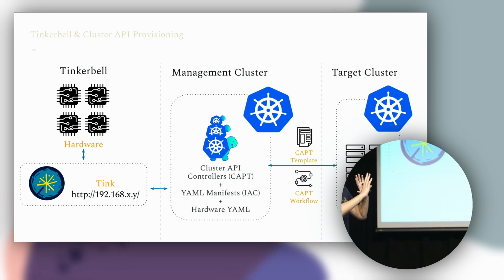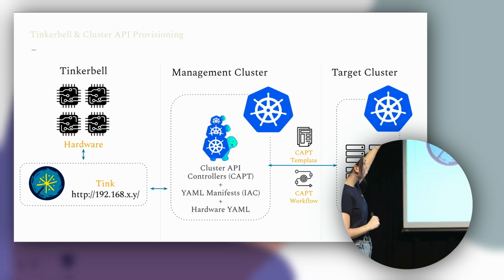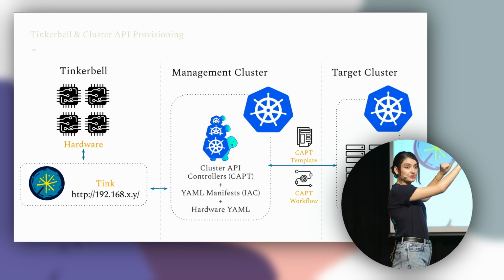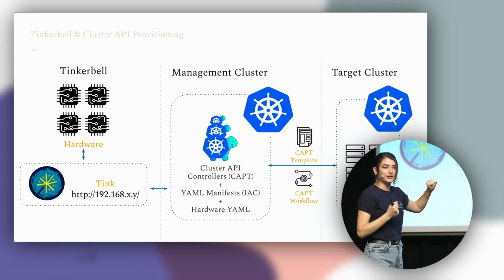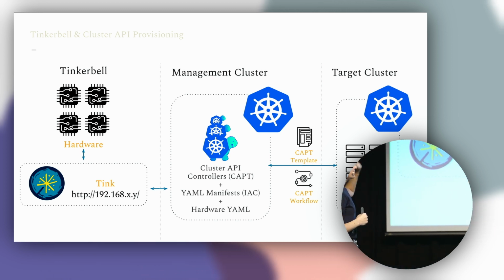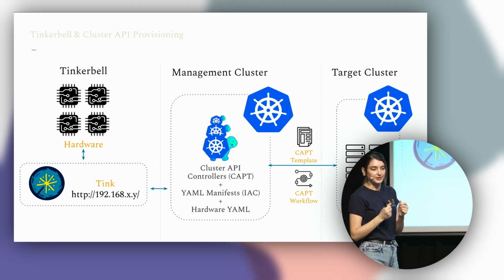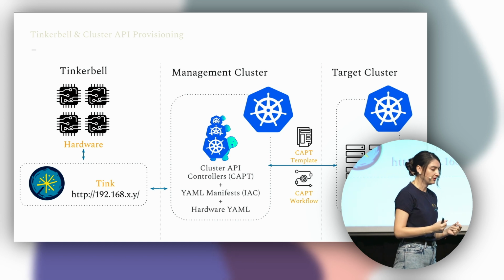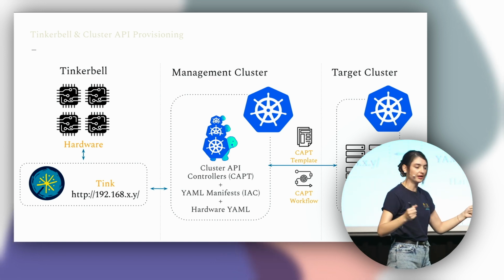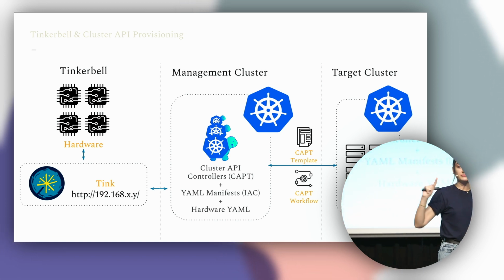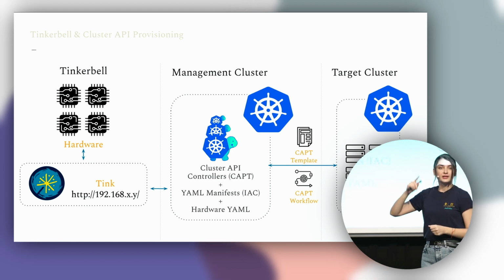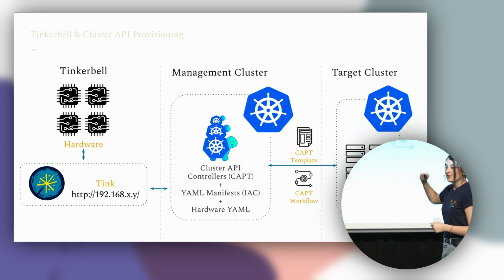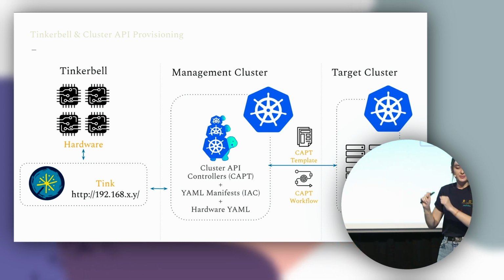Now, there are going to be 3 sets of configuration that I'm going to focus on: what we need from the Tinkerbell side, what we need from the management cluster, and what's going to result in the target cluster. This is going to be our end infrastructure. So on the Tinkerbell side, we still need our hardware. We still need to make Tink aware of what kind of servers we have available, so we can specify our inventory. And we still need our Tink server to be up and running somewhere to ensure that we have connectivity to this hardware.